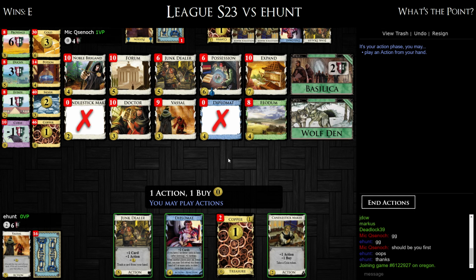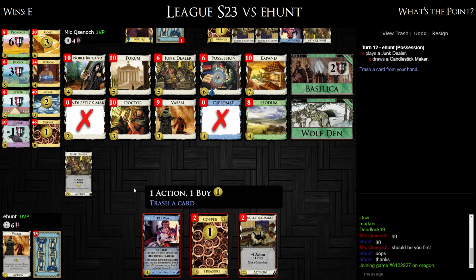I guess the problem is you can't really play the candlestick makers, then when they possess you, they get to use them. I'm not really sure what can be done here. I guess if you win the Basilica split, you can empty the estates, but no one's going to win the Basilica split. We're just going to be tied for it.